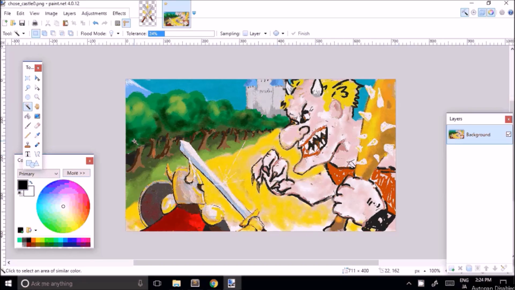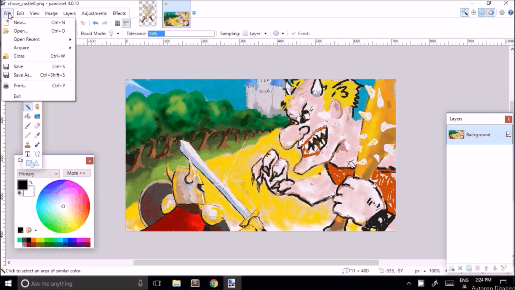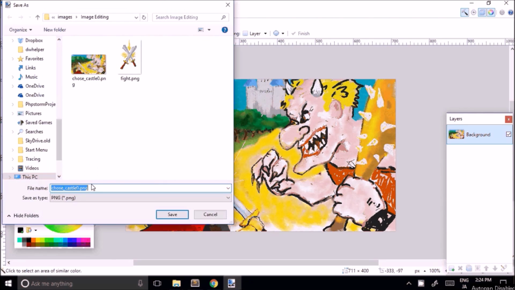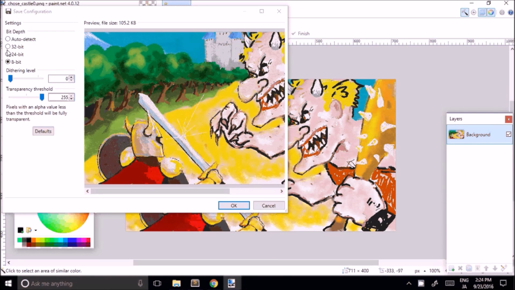To give it that 8-bit retro look, what I did was I saved the image as a PNG, and when it showed me these settings, usually it's on auto detect, like this. I changed that to 8-bit.